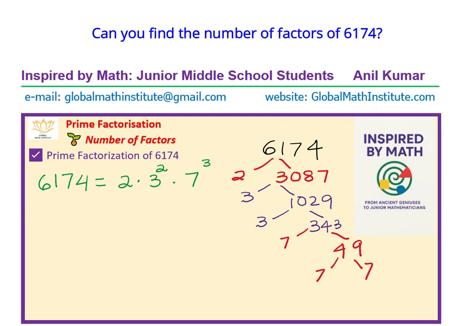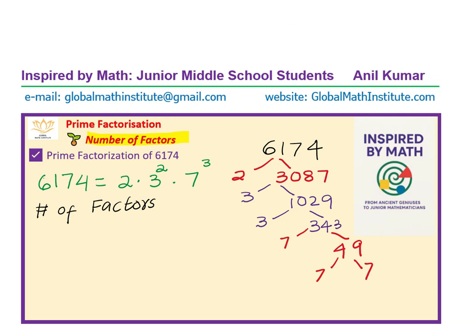Right. So we got the prime factorization. And now from here, we have to find another very beautiful thing: how many factors will this number have? Now, how do you find the number of factors from prime factorization? Well, the rule is very simple. Number of factors: you see the exponents and add 1 to it. So 2 is only 1. So to find the factors, we may take 1, 2, or we may not take a 2, right? So there are two choices. That's why we get from here 1 plus 1, correct.